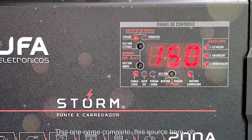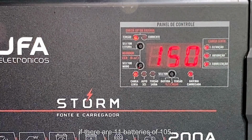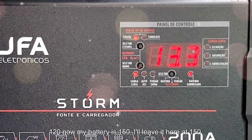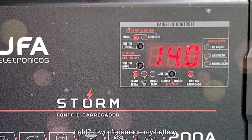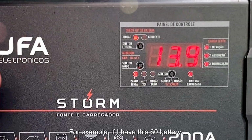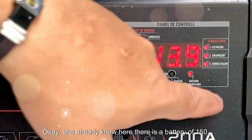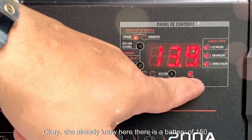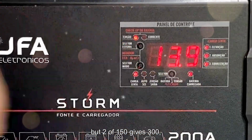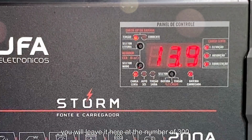This one came complete, this source here. Oh, if there are batteries of 105, 120, now my battery is 150. I'll leave it here at 150, right? It won't damage my battery. For example, if I have this 60 battery, it was 60, right? Okay, she already knew here there is a battery of 150. So if you have more batteries, you just have to calculate. But 2 of 150 gives 300. You will leave it here at the number of 300.